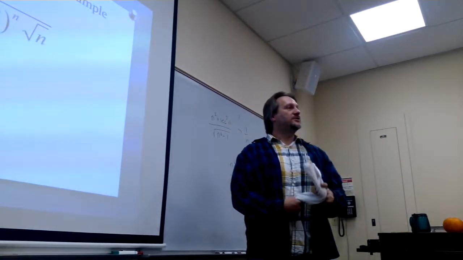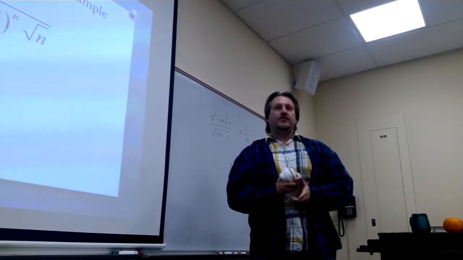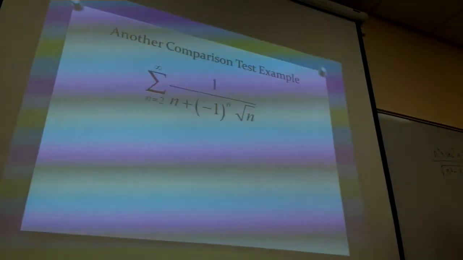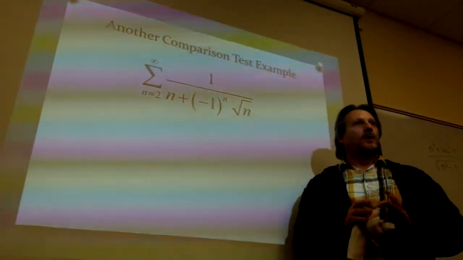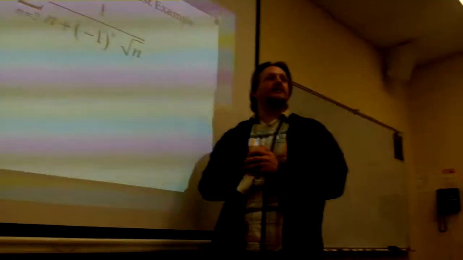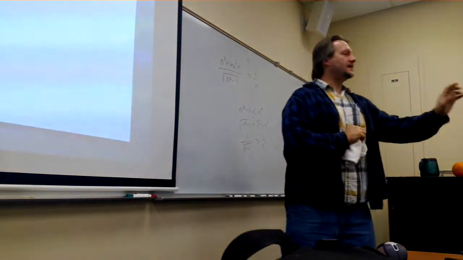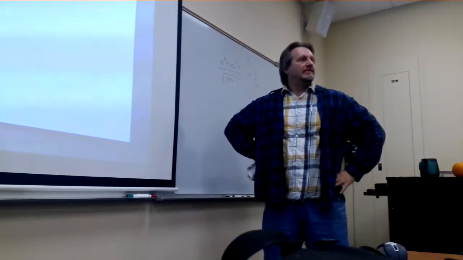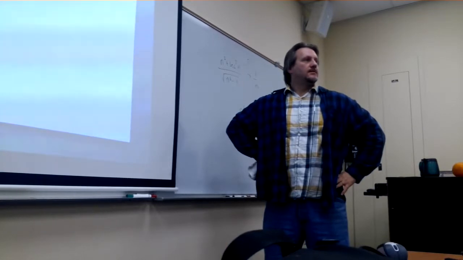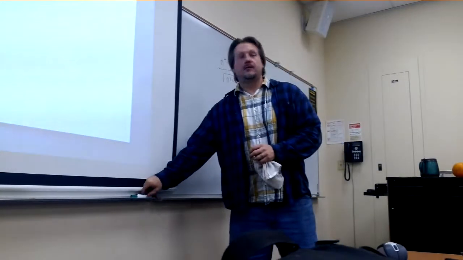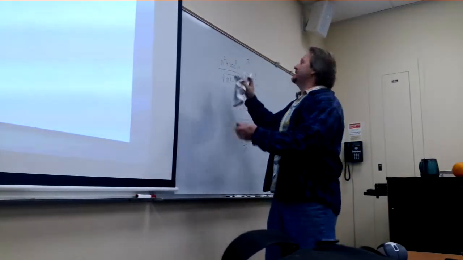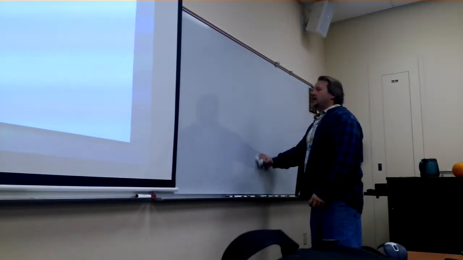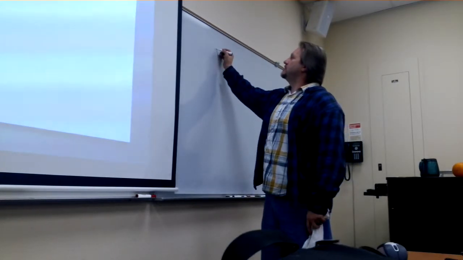And this is already an interesting one to use because when you see it, doesn't everybody want to do the alternating series test? You see that negative one to the n, you're like, oh, alternating series test. You're just salivating to use it, which we'll get to in a minute, which is kind of why I use this example. Is that an alternating series? Just plug in a couple of terms. Let's just write it down. Well, I have to start it at 2, otherwise things blow up. So what do we get when n is equal to 2? What's the first term?